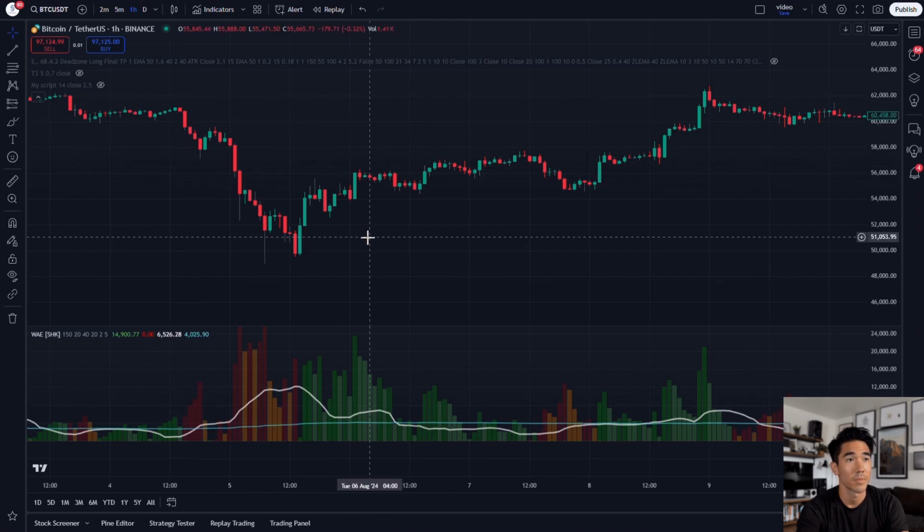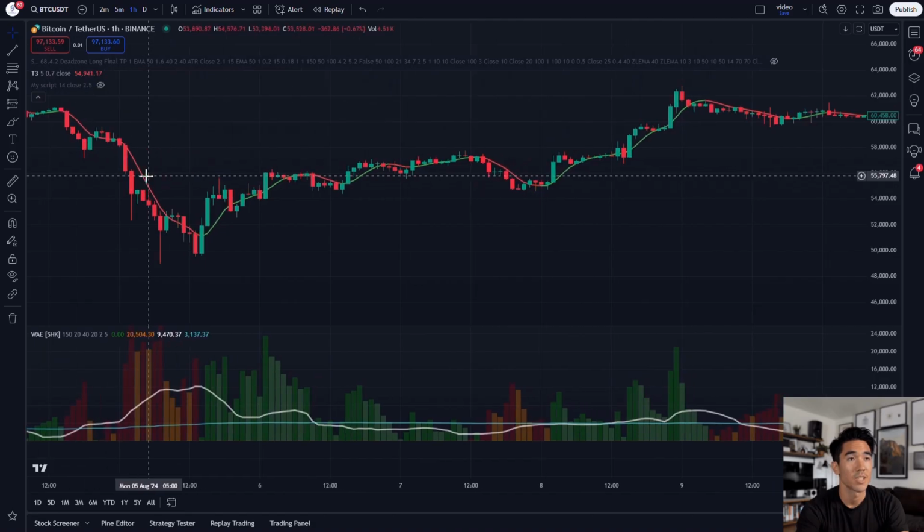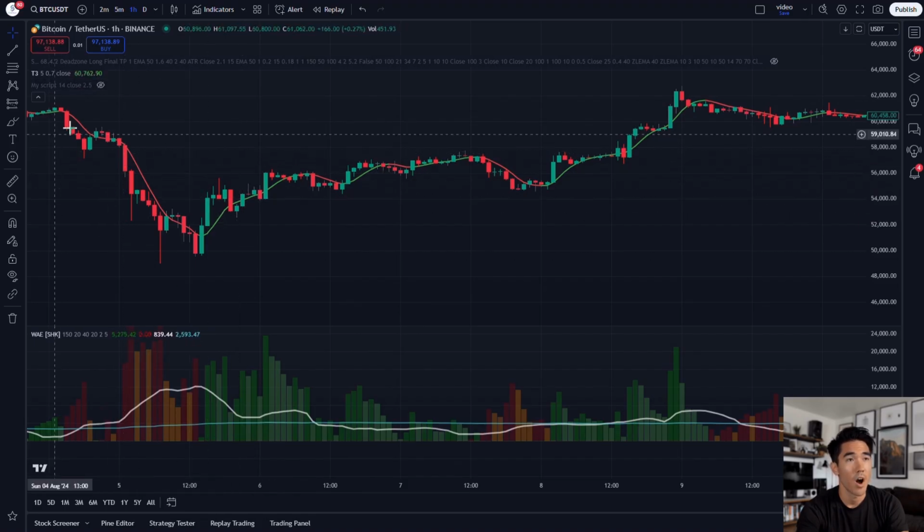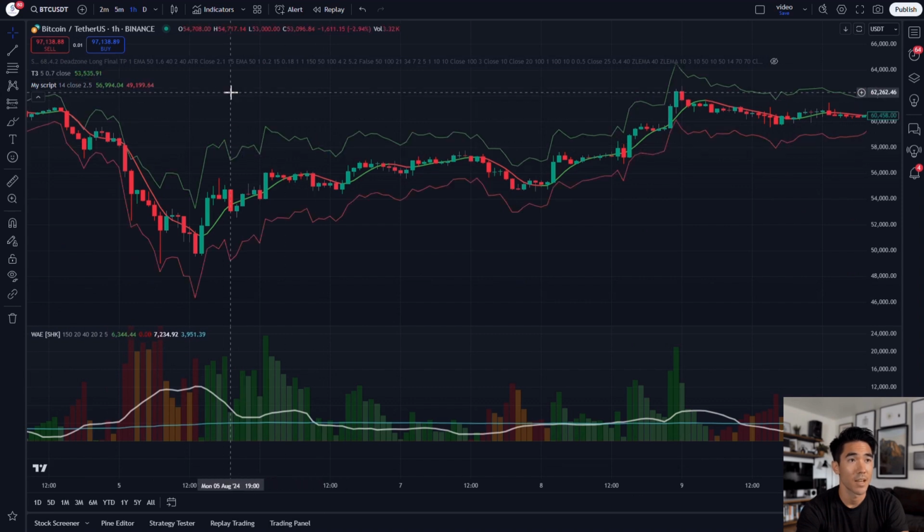Pay attention. To turn the Wada Atta Explosion into a complete trading strategy, I've combined it with a few other tools to make it clear, structured, and adaptable. First, I use the T3 average, which is a smooth-moving average that helps us identify trend direction with less noise than the typical MAs. If the price is above the T3, we're only considering long trades. If it's below, we're looking for shorts. It's simple and effective. Then there are the ATR Bands, which I use for risk management. These bands automatically adjust to market volatility, making it easier to set stop loss and take profit levels without overthinking.